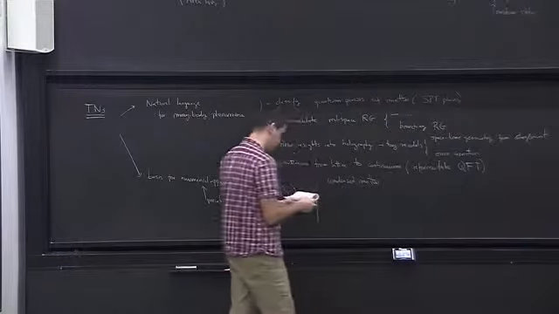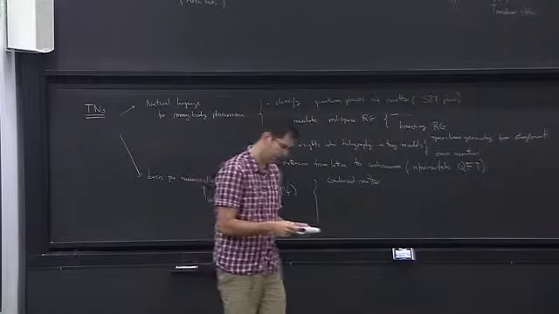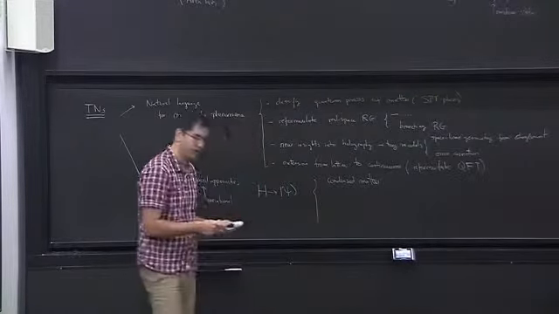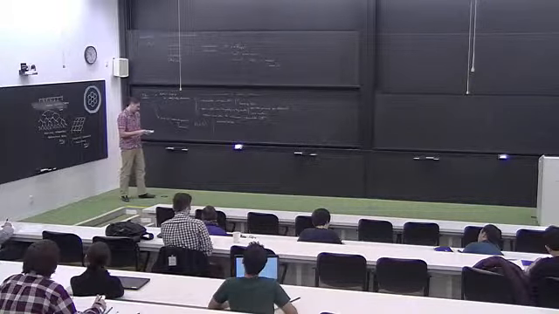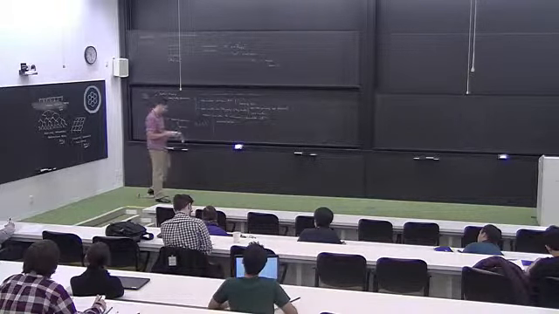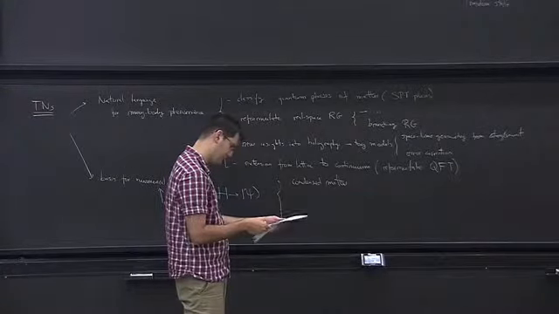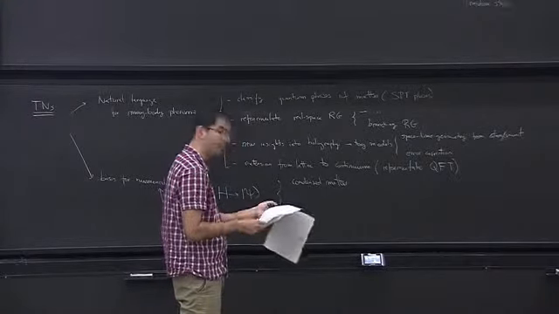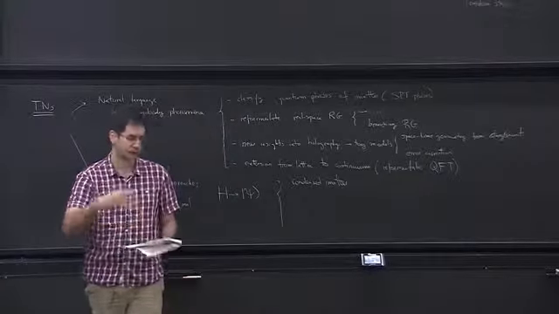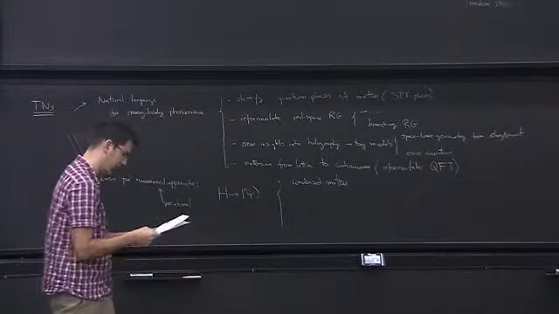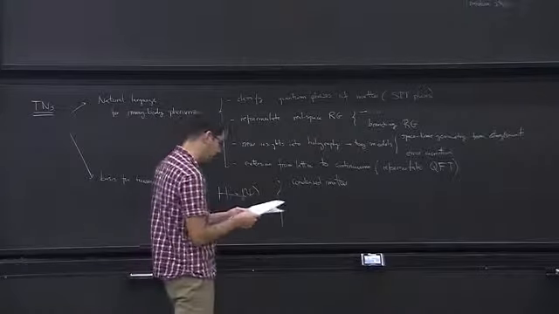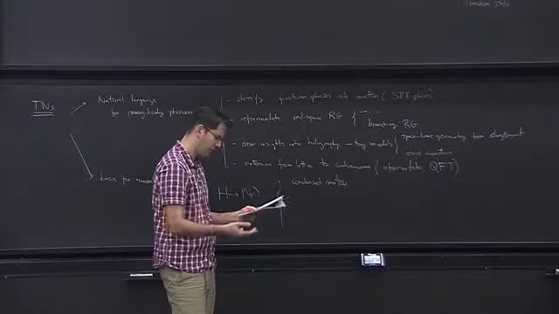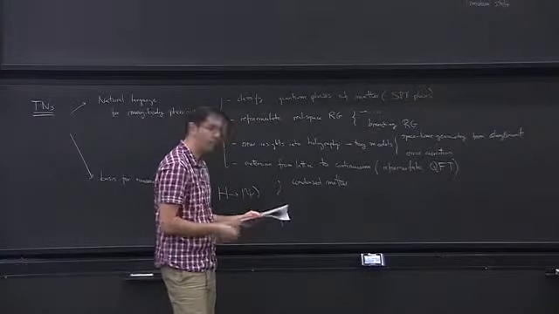And now I'm going to stop writing things and just read. So tensor networks have been used in condensed matter in the context of quantum critical systems, and topological order, frustrated magnets, interacting fermions. And then, let me go to the list. This started in condensed matter, but it spread beyond condensed matter, and they are currently used also in quantum chemistry, statistical mechanics, quantum error correction, image compression, machine learning, and quantum gravity.